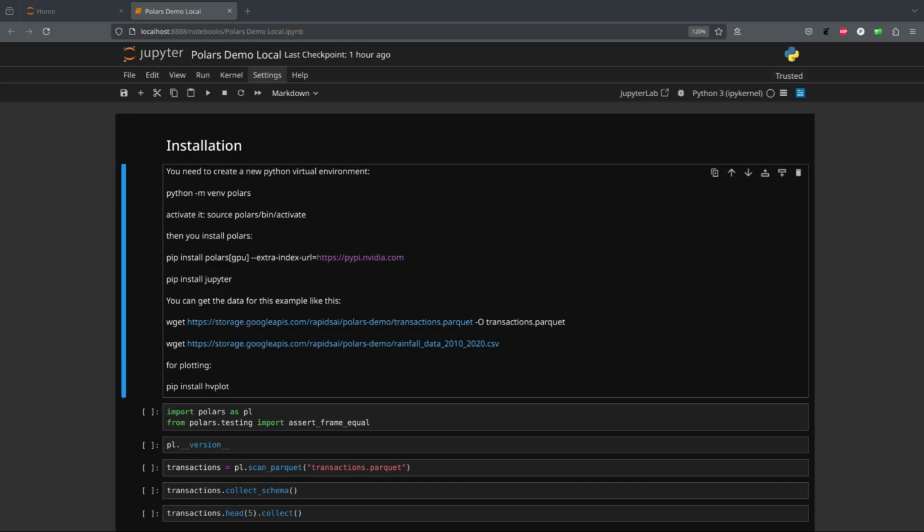Now, they provided a bunch of resources for us so-called influencers, but I'm just going to jump right into this Jupyter notebook to show you guys how everything works. I'm going to leave a link in the description to NVIDIA's own announcement blog. I would advise you to check that out.